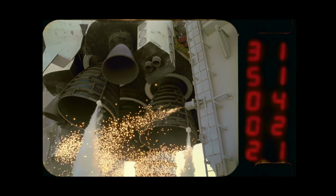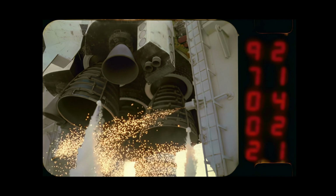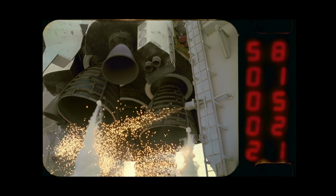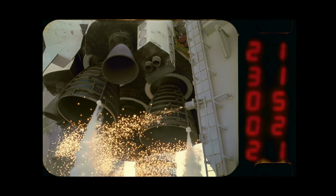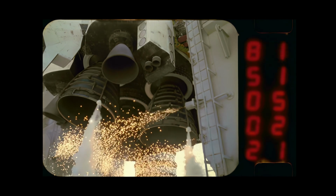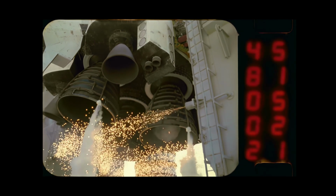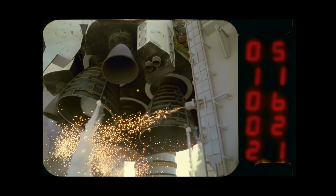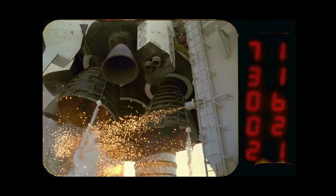And basically you're going to see the 6 seconds prior to launch of the vehicle as the Space Shuttle main engines turn on. Now, the purpose of this camera, they all have different purposes. Most of these, if not all of these cameras that you're going to see in this production, are engineering cameras to look for different engineering aspects of the launch process. And so the purpose of this one is to check to make sure ignition is going off okay, which is what you're seeing here. Main engine start is just happening, and you can see the engines are starting one at a time. This particular camera looks at engines number 1 and 3, right? Is that what this is?